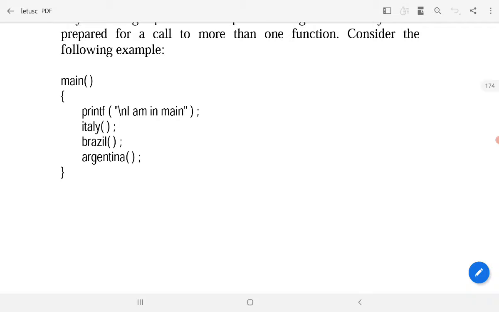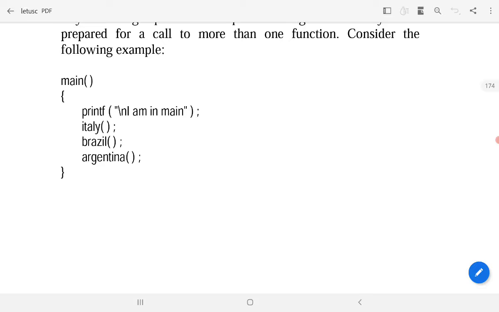Second part is called the declaration of a function. Third part is called calling a function. In C language, a function should be defined first. After that, the definition of a function is used. And in the third part, we declare a function. We have to declare or elaborate the definition of a function.